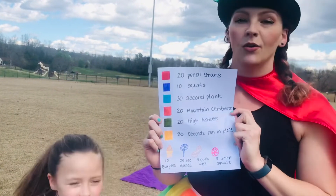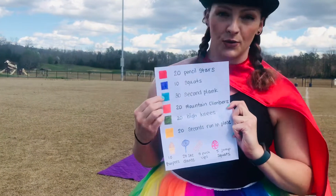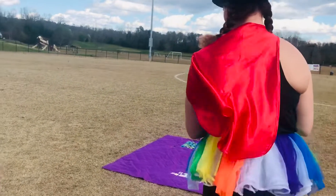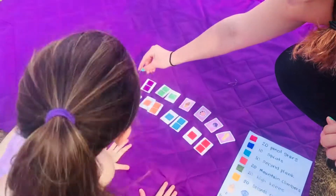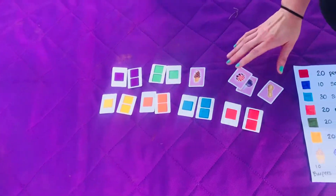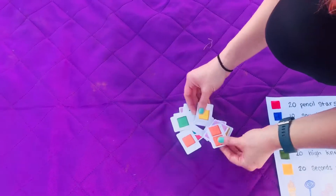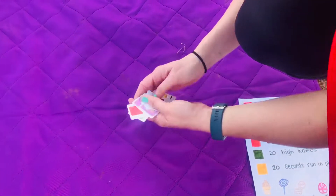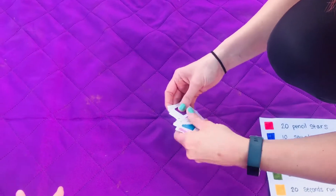So if you draw a one-squared card, you do it one time. If you draw a card with two on it, you do the exercise two times. I have all my cards here — each color has a one or a two. I'll shuffle my cards up like this with my family because we like to exercise together, right? I'm going to shuffle my cards and flip them over so we can't see. It'll be a surprise when we pick them.